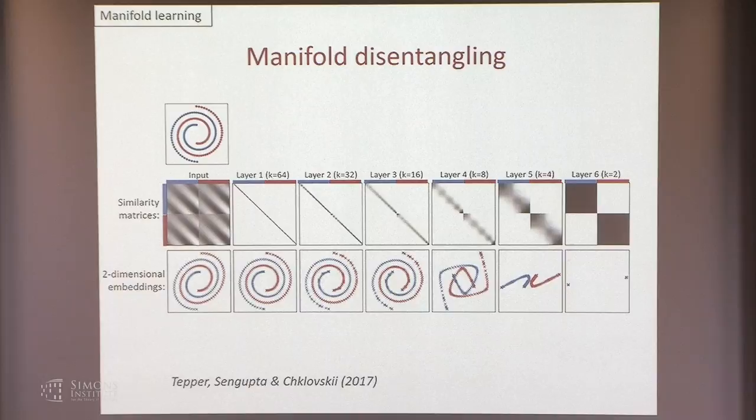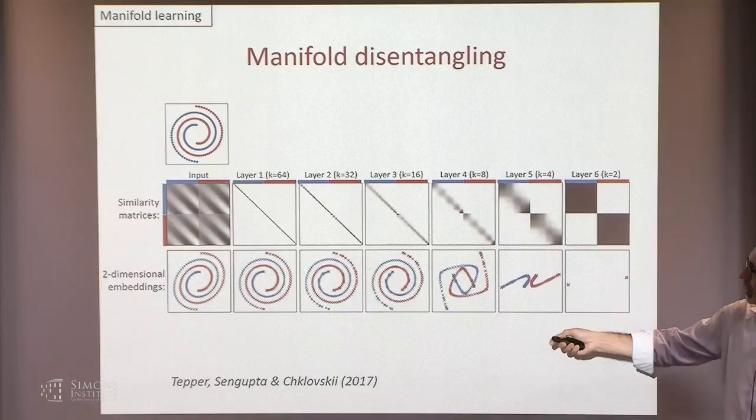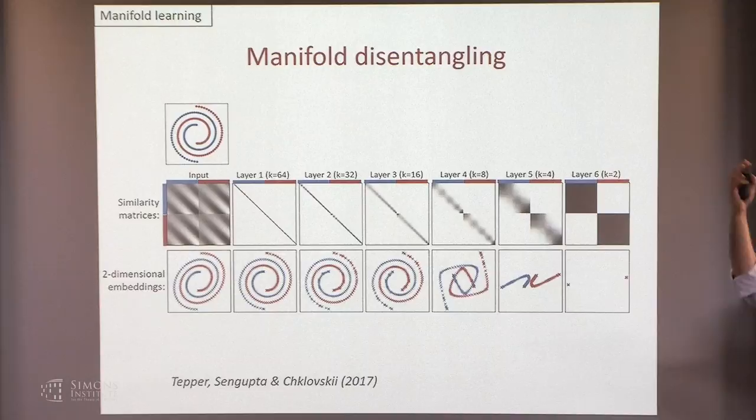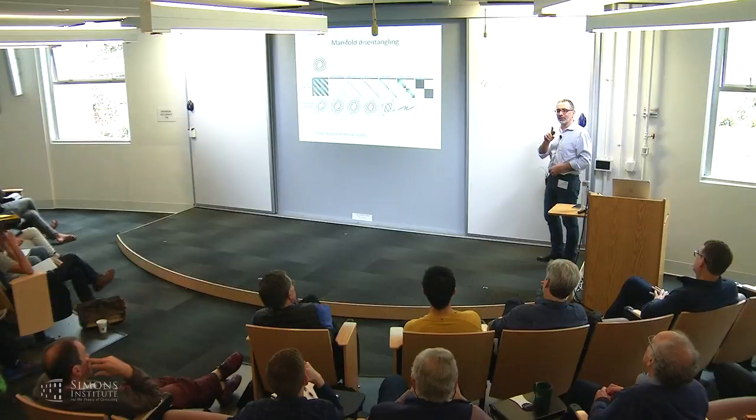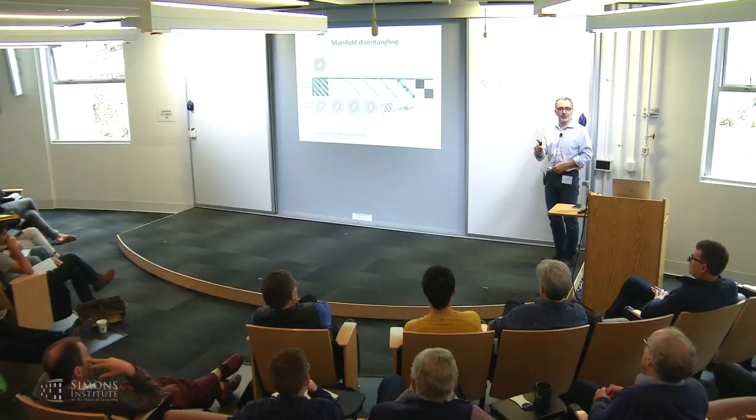If you allow just a little bit of supervision, you could cluster after the first layer because there is already one dimension along which red and blue are separated. It's just not in one of the top eigenvalues, so you wouldn't get it from spectral clustering. But if you had some supervised input, you could. Okay? Spectral clustering solves this spiral problem. It does solve this, but you have to first compute an affinity graph with the Gaussian kernel, and I don't know how to do this neurally.